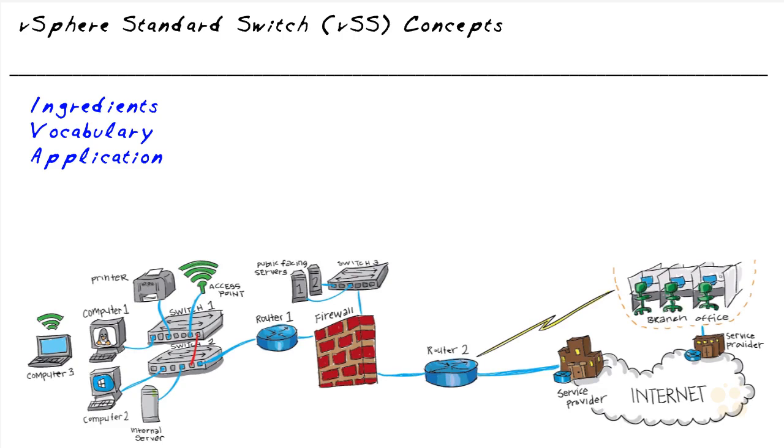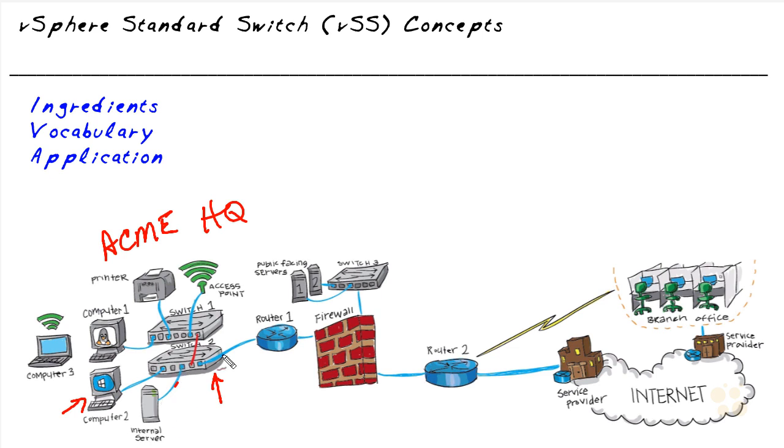So to understand a vSwitch, a virtual switch, let's first take a look at a traditional layer 2 switch and how it works. In our network topology, let's say this represents Acme Incorporated's headquarters site. Let's focus right here on switch number 2. Connected physically into this switch, we have these computers. Here we have computer 2, and here we have an internal server, connected very likely with unshielded twisted pair cable to individual ports on the switch.